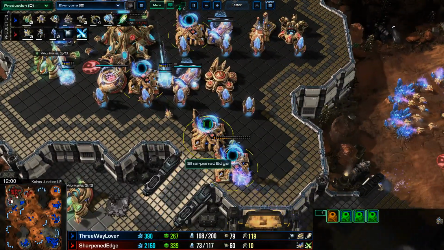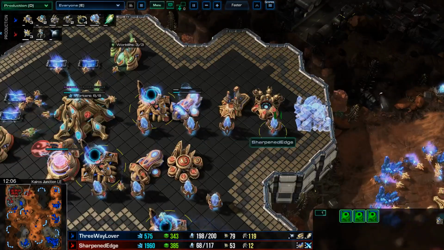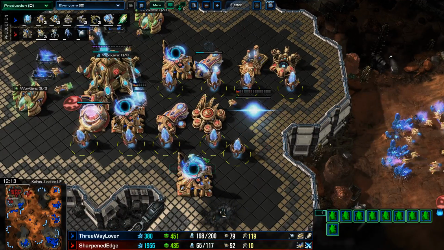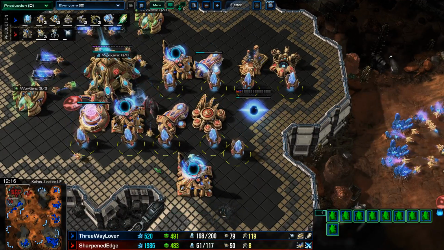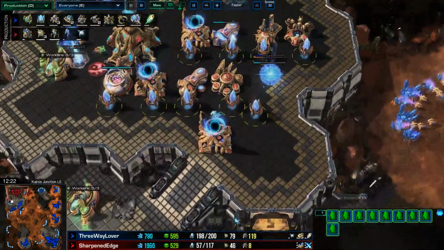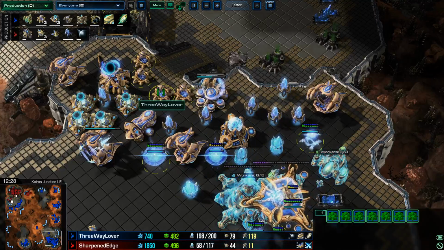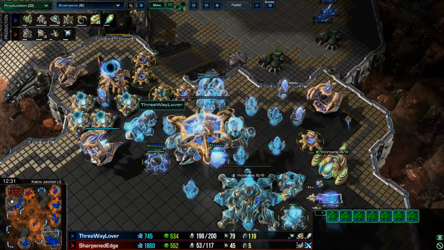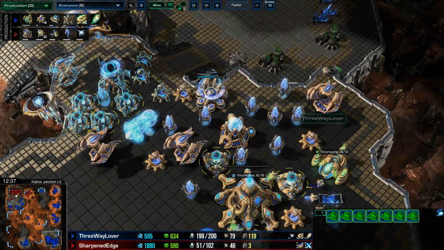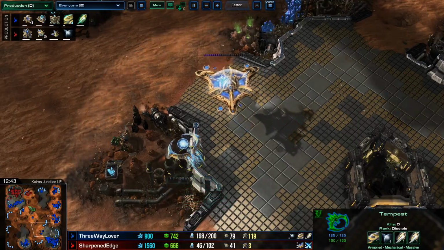I think if SharpenedEdge was able to power up a little bit more efficiently, I mean, you shouldn't have 4 gateways on 3 bases. This building placement also does not allow for the best placed buildings. There's a lot of unusable space because of how the buildings are placed. This is actually, I kind of like this a lot better, because with the wall off here, and, well, there's not really any gateways, so there's not really anything that can get trapped because the Tempests fly.